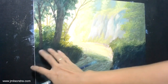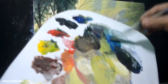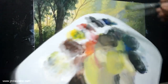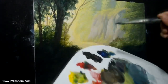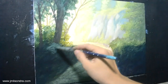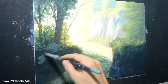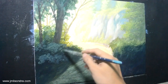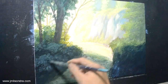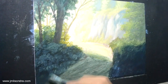I'll add a little grass or vegetation. So I'm gonna add some blue, yellow, little red, and white. Little red, green. Okay. The color, guys, is more bluish because it's in the shadow part or shaded part of the forest. Okay.